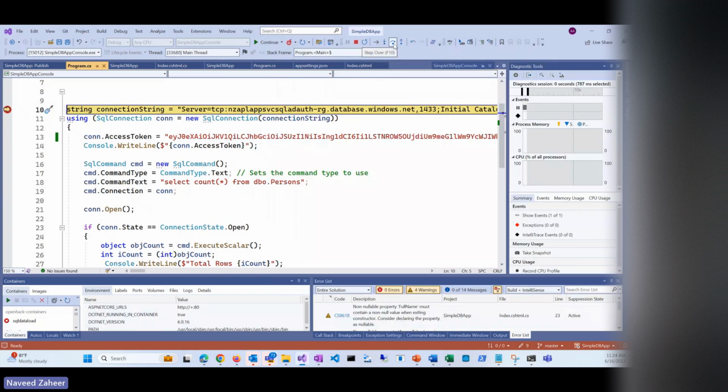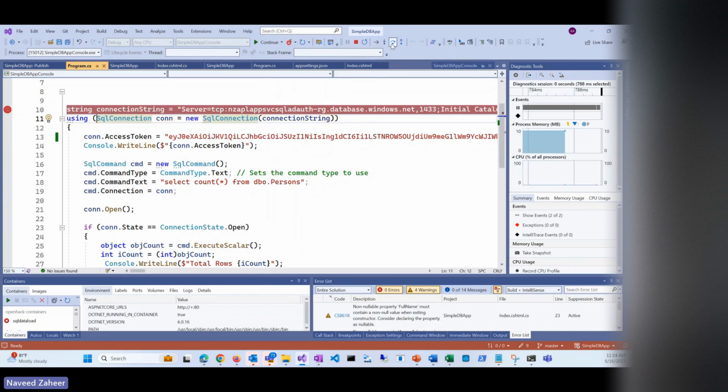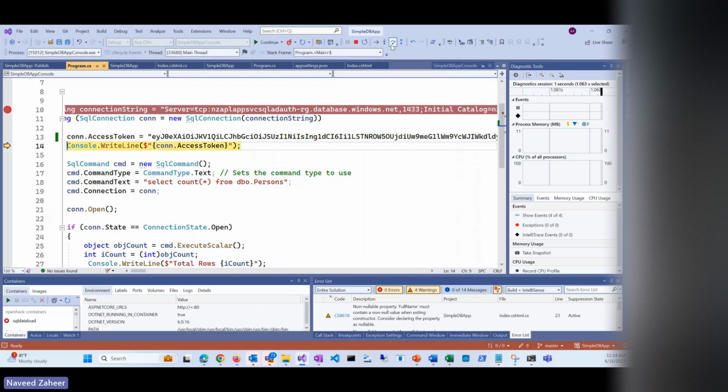So let's say you're getting an error, you will take that token out, somehow from the log trace or anything, and use this code, whatever language you prefer, and try to see if you can access it.